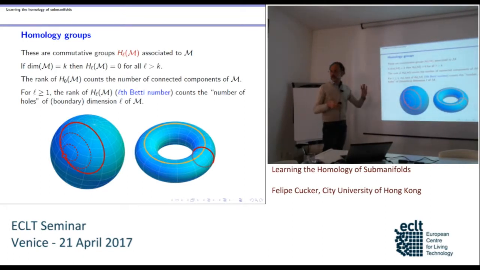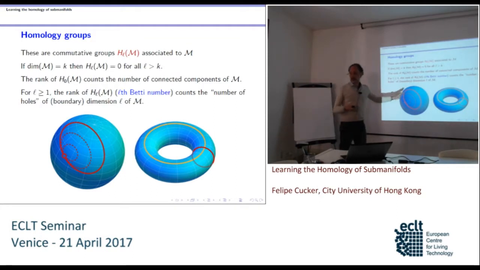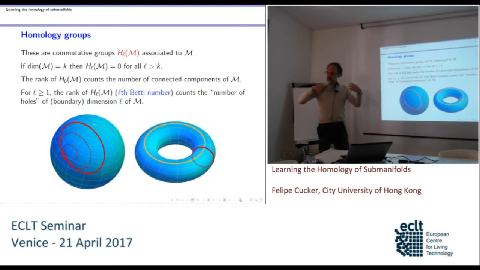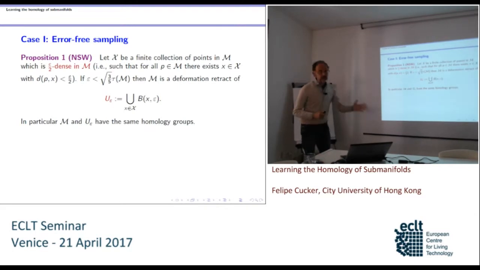Okay, this is the toughest slide, because if you've ever seen algebraic topology, it's slippery, okay? But just keep in mind that these groups tell me practically everything I want to know about the very, very rough properties of the manifold. So let's go to learning. Now, yes.